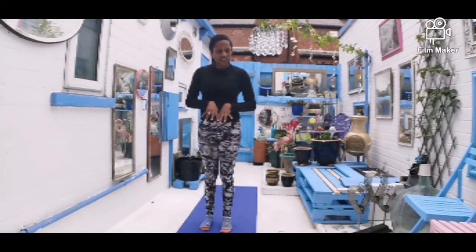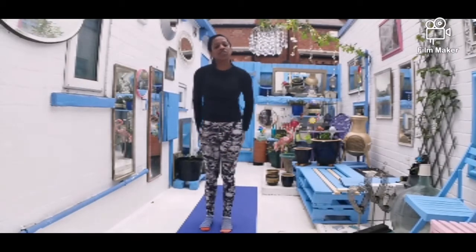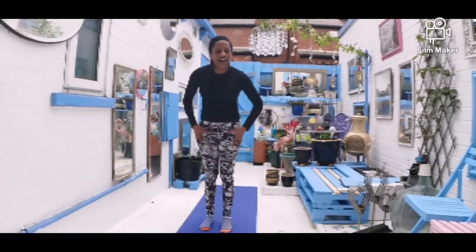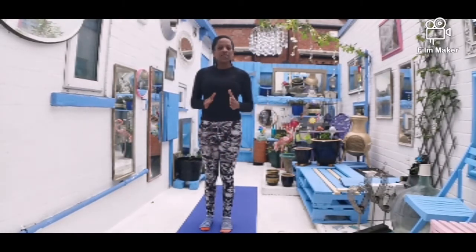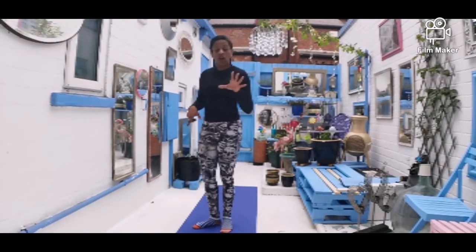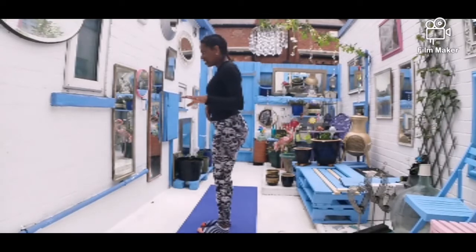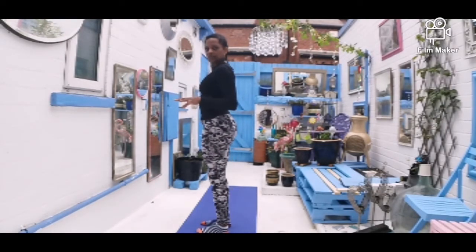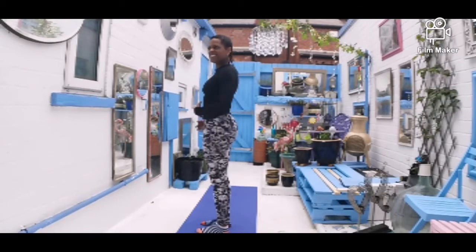Now, while pressing through your big toes, push your knees out. When you do that, you'll start to feel all of these legs, all of these muscles engaging and coming a little bit tighter. So keep that on. We've got pressing through the toes and we're pushing the knees out. The next thing I want you to do is to soften your knees. So from that to that. So there's a locked, there's a soft. And although the difference isn't much, the difference injury-wise is huge.